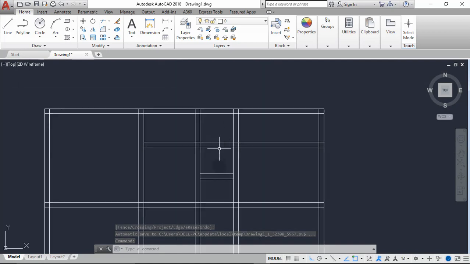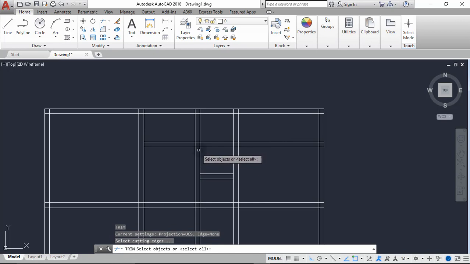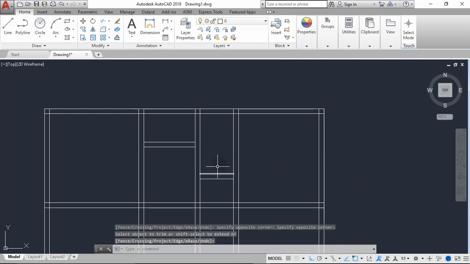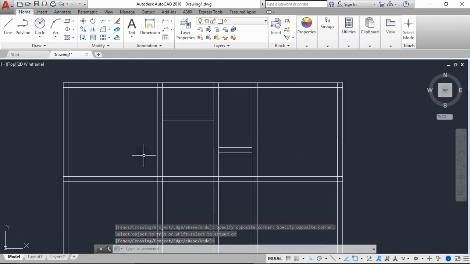So I have another line running into the toilet, which is coming from the laundry, the wall dividing the laundry and the terrace. So to clean this line, hit the trim command again, select this wall and this place, and hit the trim command, and that's gone. So I've already mapped out my kitchen, terrace, laundry, WC, and this is the guest room.